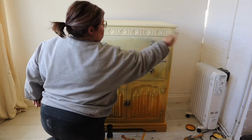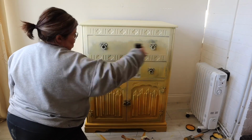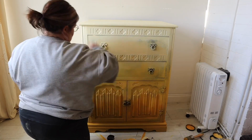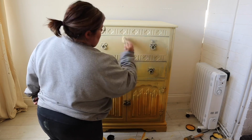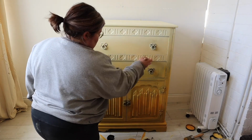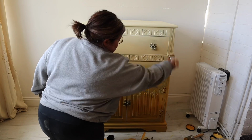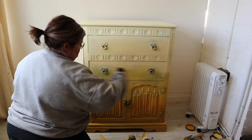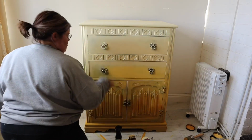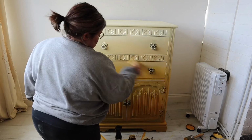Okay, so the second coat is going to build up coverage of those yellows. Again, I'm using 4 individual brushes for each individual yellow colour. And I'm also using my continuous mister bottle to keep the paint open so that it's not drying. And I am blending the colours together using the brushes. I'm not using a neutral brush for this. I'm just blending them really roughly together because I want a more smoky boho blend with this. I'm not looking for a perfect seamless blend.